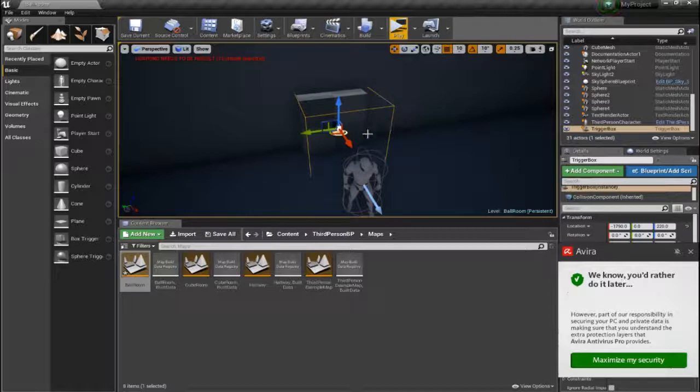I suppose you could use a string or some kind of text type to do it, something like that. I haven't actually tried to do it that way.